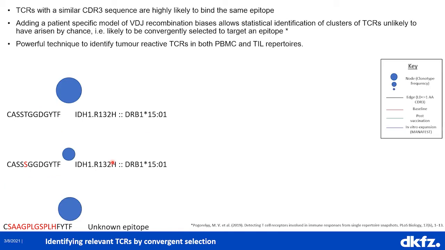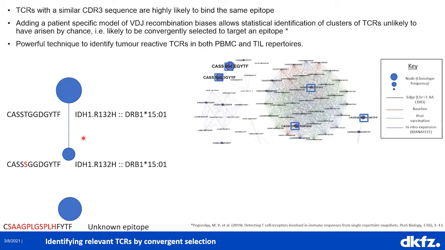So we can, of course, represent that more scientifically by making a diagram of edges and nodes. If we look at each TCR clonotype, the number of cells expressing that TCR, we make the node's dot size based on the frequency of that TCR, and then if we link similar TCRs with a Levenshtein distance of 1, we can actually make very nice diagrams of this. And it's a very powerful technique because work from Alexandra Walczyk's group here, this ALICE paper, has added a greater statistical understanding of the patient-specific biases and how this occurs.